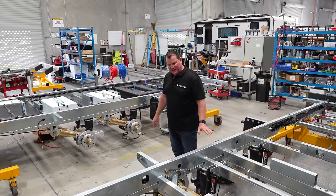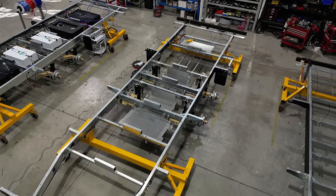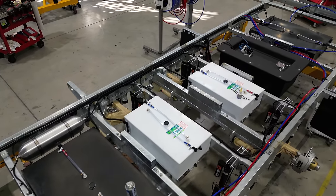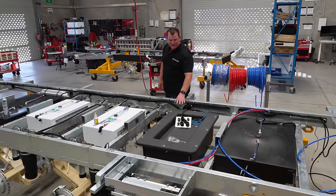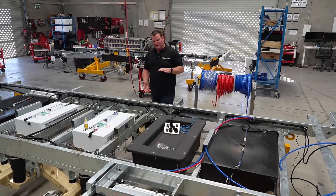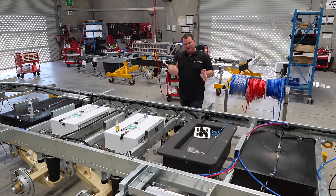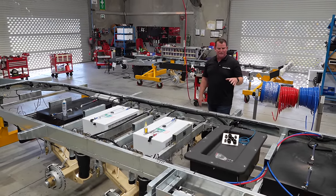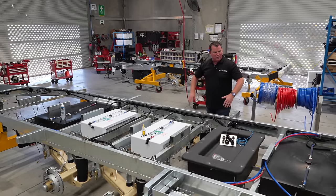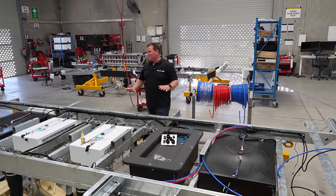We'll move on to the next stage. You can see that's all been put in there — protection for the water tanks and the new battery box location. So now we've got water tanks situated and our new battery box. The rules have changed where all lithium batteries need to be external of the van, so we've actually made a nice composite box that does that for us. It's a fully sealed box. All the batteries have already been placed, everything's set up, ready to go. All the tanks go in really easy — everything's nice and easy to work on in a Zone.